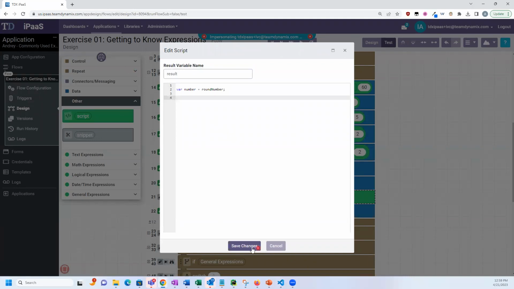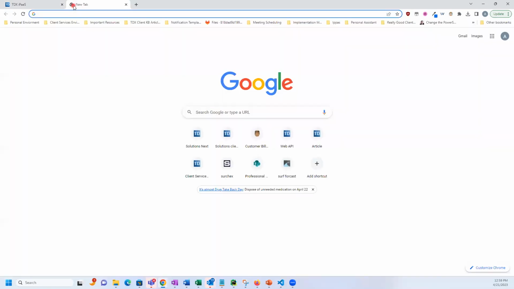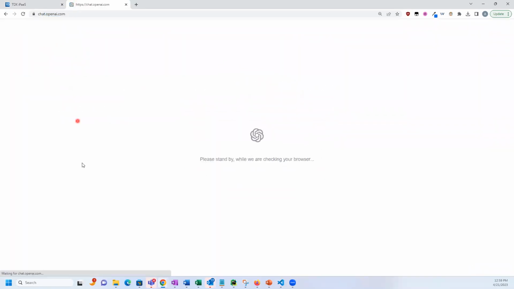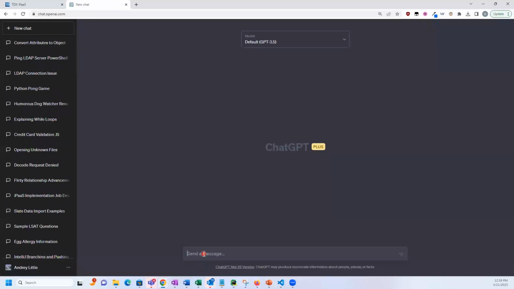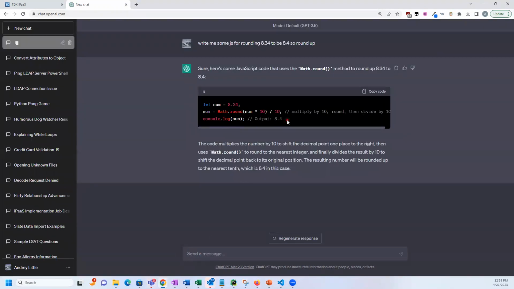For doing this, my thought process is I would simply go to a beautiful website called ChatGPT and say, write me some JS for rounding 8.34 to be 8.4, so round up. This is essentially what it gave me right here.